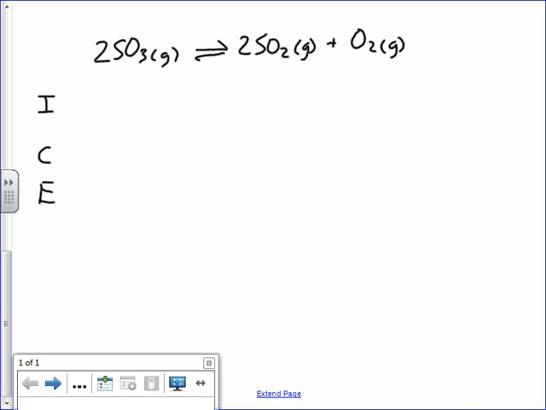So we've got a partial pressure of 0.500 atmospheres for the SO3, okay? So we're going to do this with respect to pressure, because they're not giving us enough information to do concentration anyway. But it says that it's in a sealed container, so we can assume the volume is going to be the same the whole time. Because that's the case, we can use the coefficients in the equation to do a pressure ratio, just like we would a mole ratio. Now, how much of the SO2 and the O2 do we initially have here? 0, right? Because we're just putting in the SO3 to begin with. Then it's telling us at equilibrium, the SO3 partial pressure is 0.2.